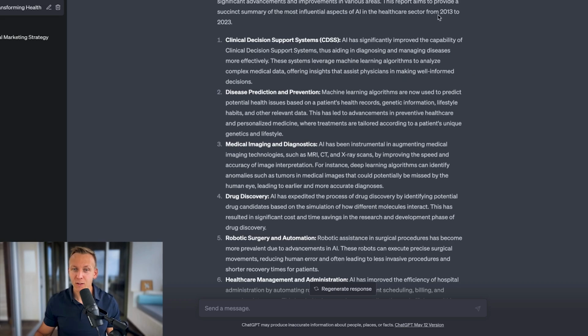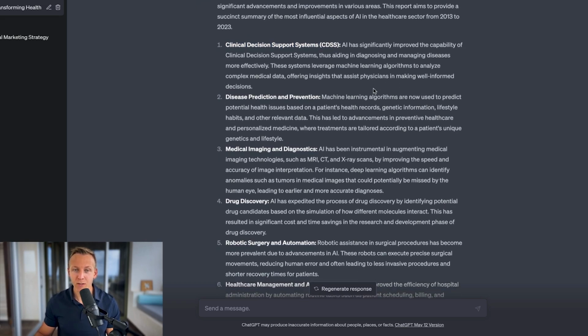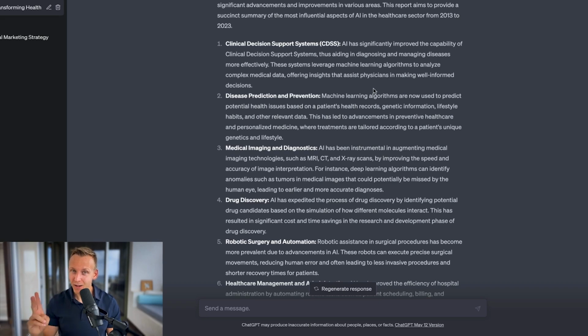First of all, it's not formatted in a nice article format. Rather, we're getting points here and short summaries of all these different points. The second thing is that it's using quite a difficult language, which is not going to be very read friendly for our article. So I'm going to start off by some iterations.